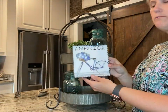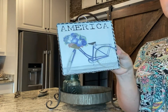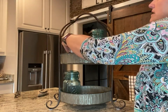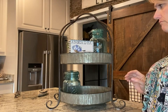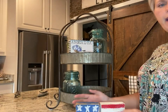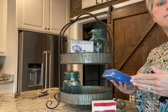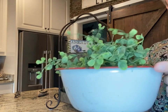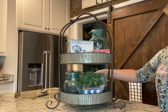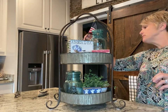I have these cute metal signs that say 'America' on them. I got these at Lena Ellen here in Andalusia — super cute, they're $8.99. I think they have these at Kirkland's as well. I'm just going to stick that at the top so I've got my layered effect. Then I have these blocks that have the stars and the red and white stripe. I'm going to put the star one down here and maybe the stripe one up top. I have this enamel piece with red edges — just some greenery in it — and stick that in the back. See how much that filled it up. Greenery is like your best friend with these. I could even take a flag and put it in the greenery in the back.